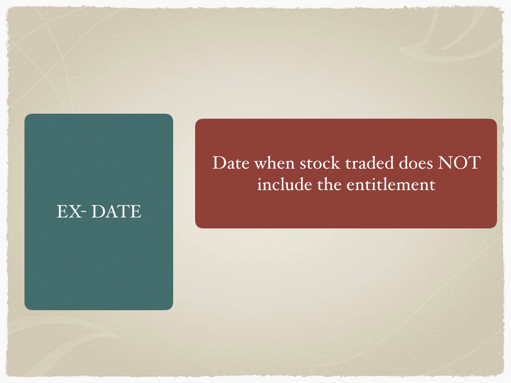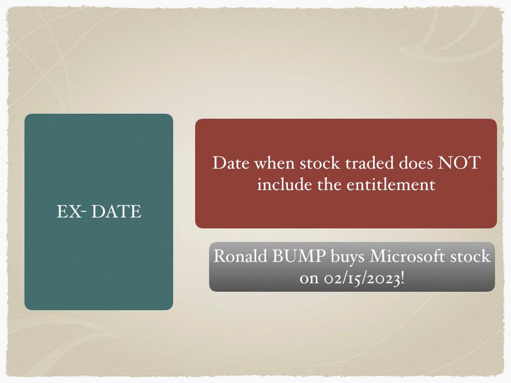Let's go back to our Microsoft example. You remember the dates? The X date was 15th of February. Let's take an example. Ronald Bump buys Microsoft stock on 15th of February 2023, which is the X date over here. Would he be entitled to the dividends? The answer is clearly posted in the comment section below.